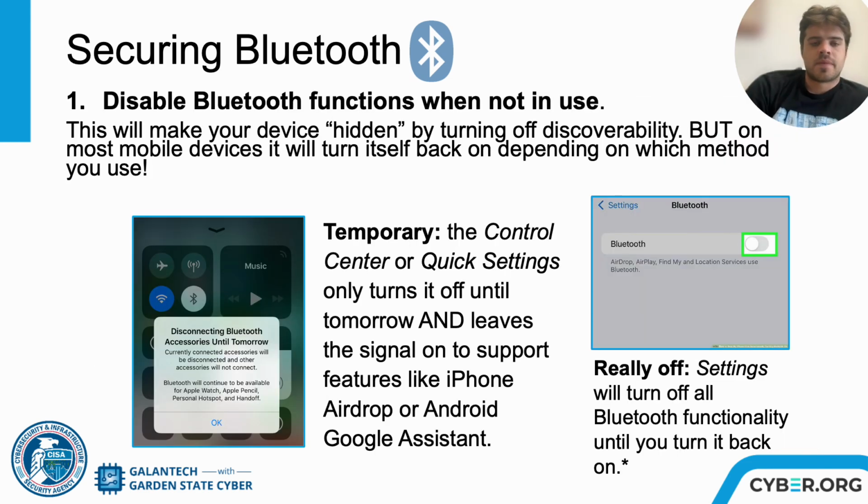All right, so let's talk about securing Bluetooth. It's important to note most devices have Bluetooth enabled by default, so you have to take an action to secure. Any application that has Bluetooth or system settings access is going to be able to turn it back on. So this is also going to include lots of apps that track your location. These images on the slide are from iOS 11 back in 2022.